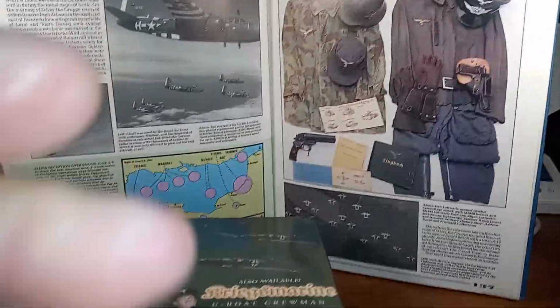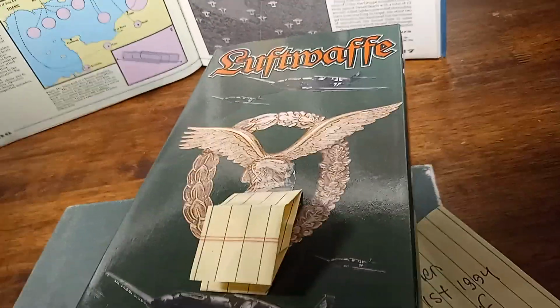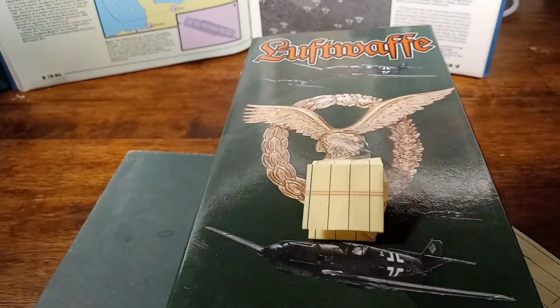Should I turn this light off? Let me see. Does that help, guys? Yeah, it's a little better. Okay, so it's a nice box. It's kind of not a coffin box, but a window box. So let's open it up and take a look at it.